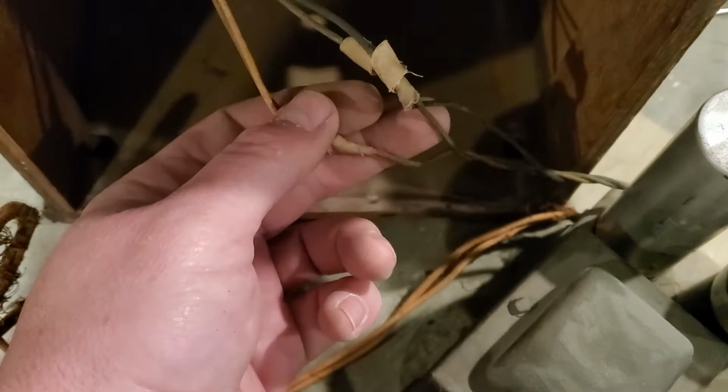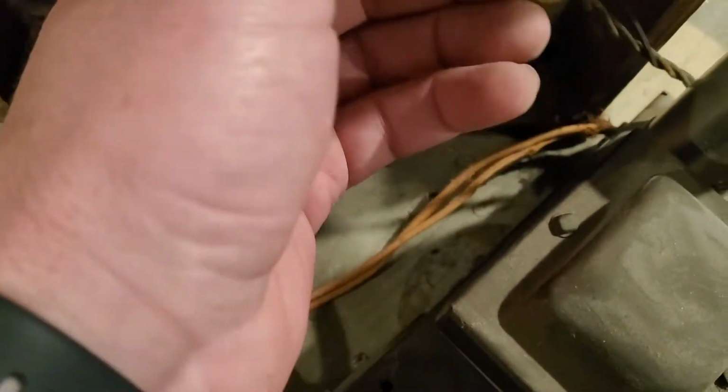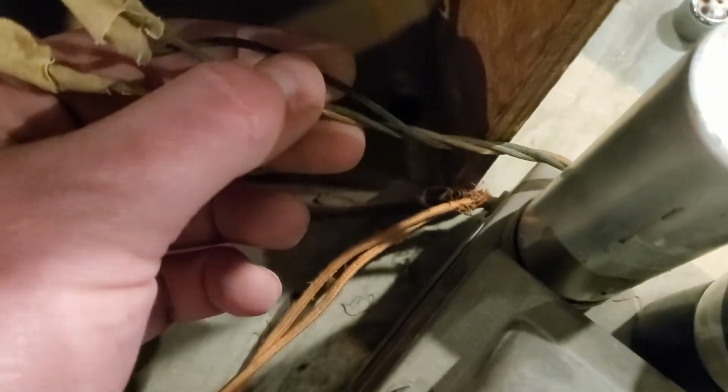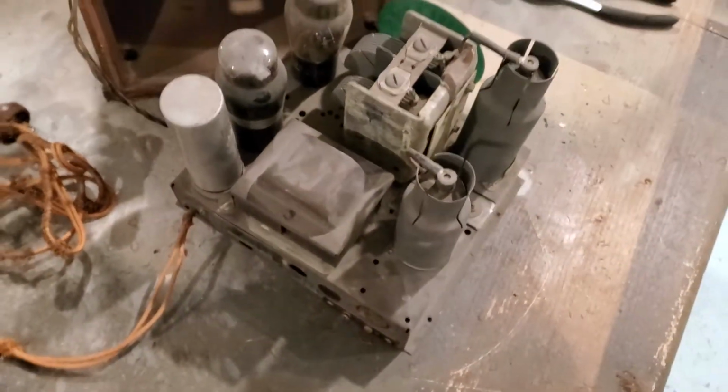And it looks like, I thought we had, so we got 2 white and 2 black. And then we go to 3 wires here. So that might confused me a little bit. Maybe it's a common ground type system. I don't know. Certainly, again, not familiar with what's going on here.